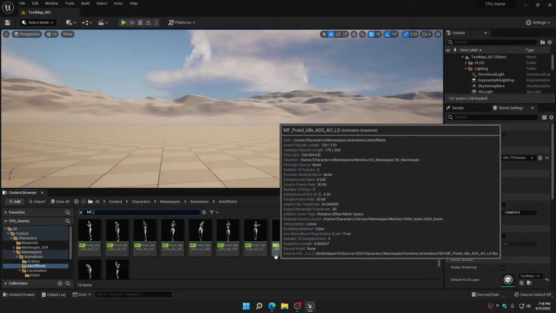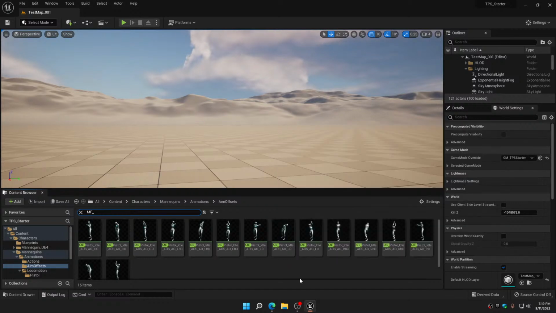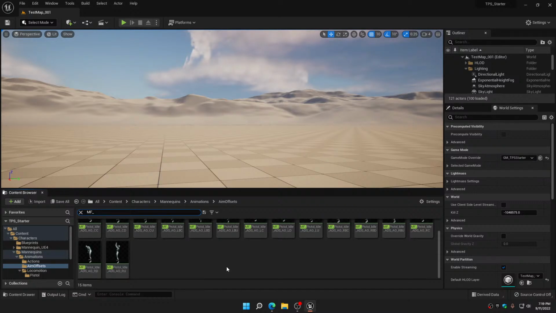I thought that there were female variants for every one of them, right? There were for the forward, backward, left, and right. There's none for the jumps, no female variants of the jumps. And it looks to me like we are in the aim offsets folder, and the only aim offsets that I'm seeing here are for the pistol, and that's it. Even the rifle is using the same ones.